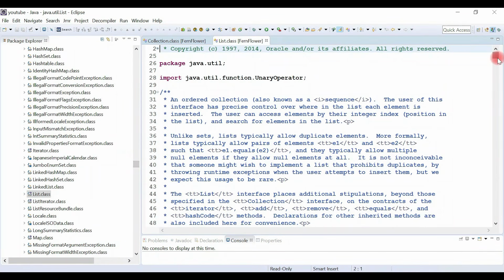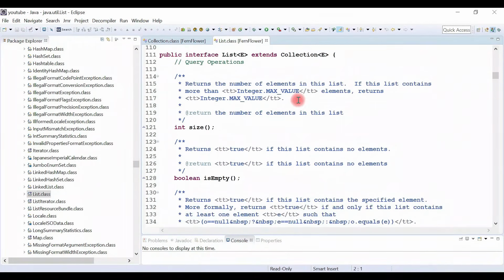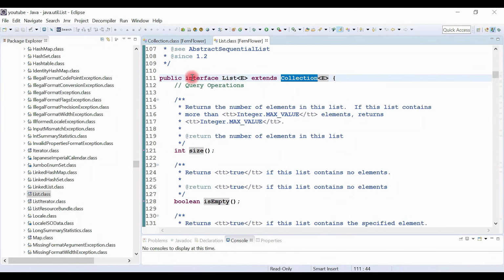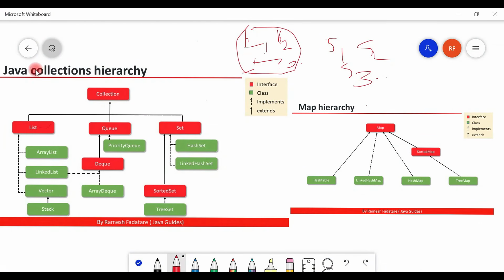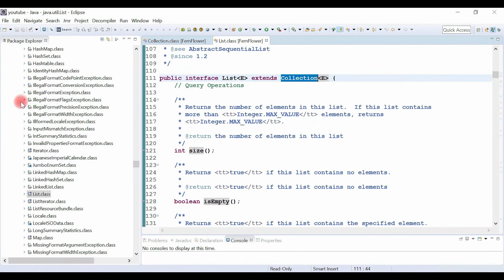The List interface extends the Collection interface. If you look at the collection framework hierarchy, we are seeing this same hierarchy in action in the actual source code of core Java packages.